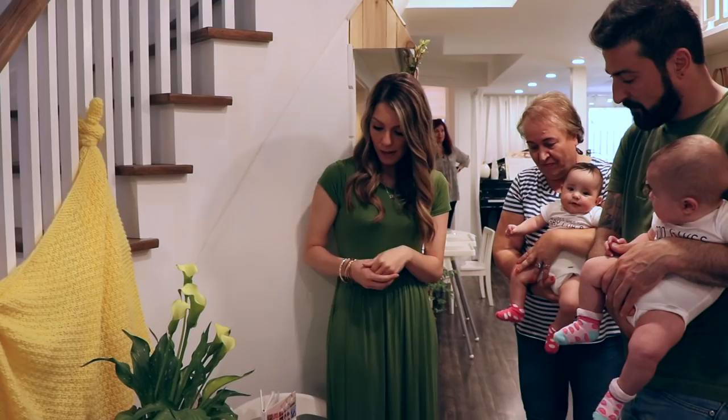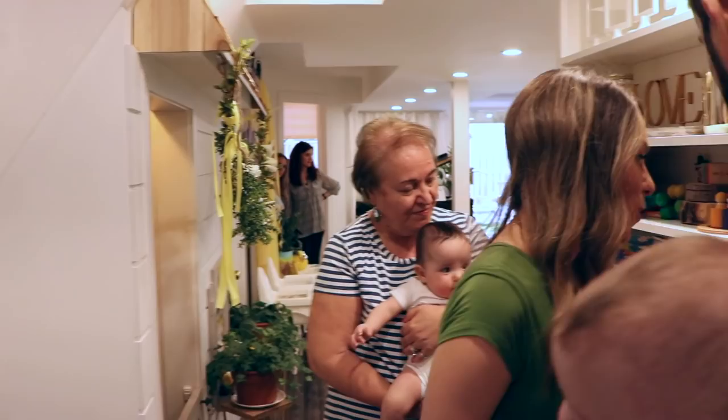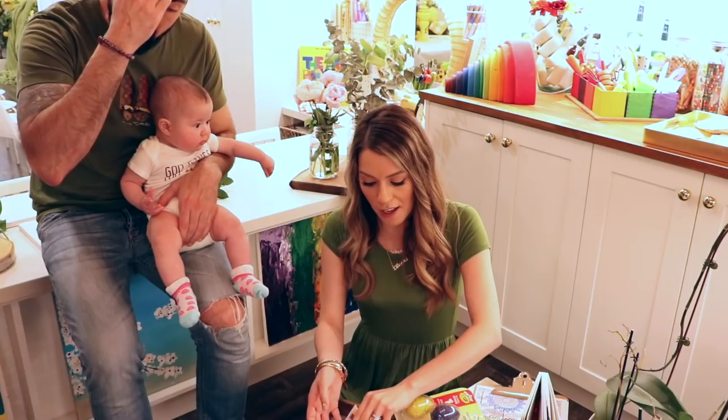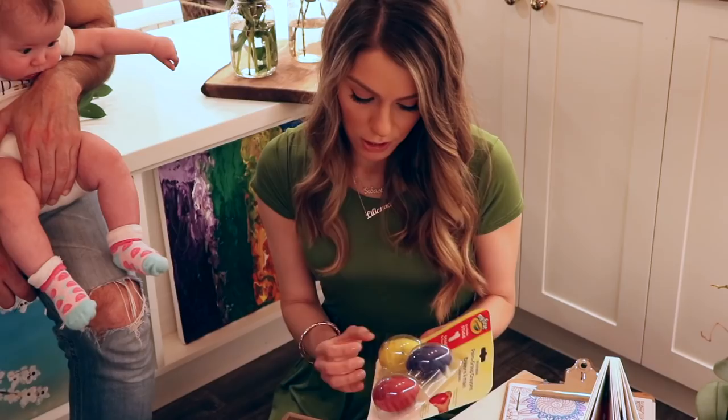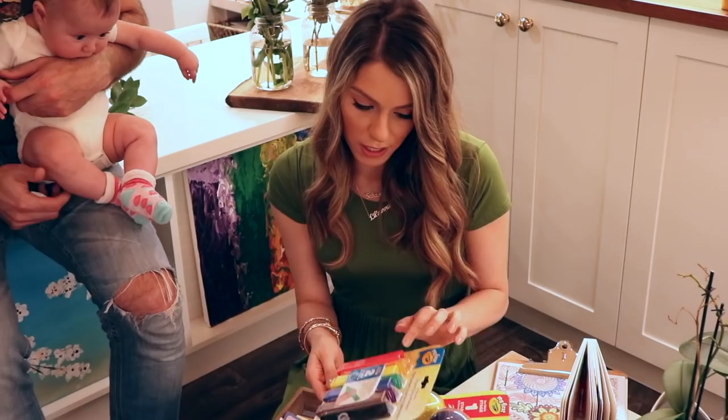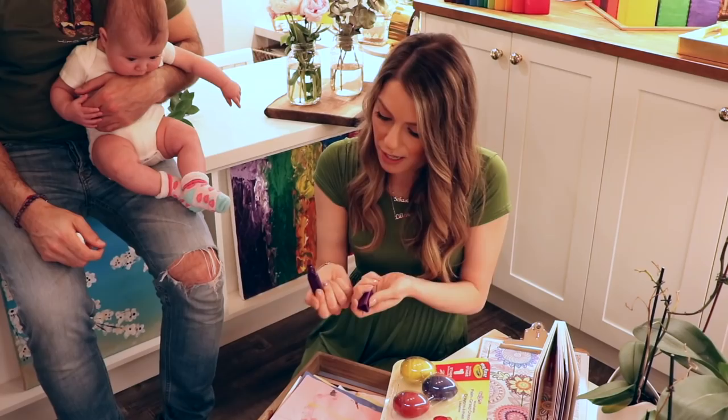So that's my daughter when I opened the studio. That's Liliana. And I'll show you some more pictures of them. The reason why I opened up the studio is because of my own children. Over here, I have a gift for your girls. I'm a strong believer of giving children the opportunity to be creative from a young age. Crayola has designed products that are great for this age group. So I started my children with these non-toxic crayons. They fit directly into the hand so they can draw. And then eventually when you're ready for the first marker, they've created these markers where it's flat, so there's no point, which means however they use it, they never ruin the marker, and it's washable and non-toxic.